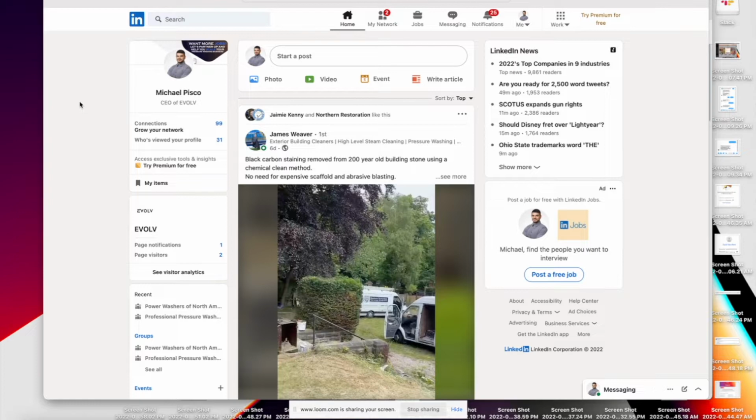It's completely free. Before I jump into the strategy itself, you definitely need to make sure you have your profile set up and optimized. I'm not going to spend too much time on this because it's pretty straightforward, but some of the essentials: you need to have a profile picture, you need to have a banner image. It doesn't need to be too professional, but just something that shows your face, shows that you're a real person. And maybe the banner picture can be something like you in the middle of a job, you next to your truck, something that creates more personability. You also want to include your website, phone number, and maybe a description of your business in your profile. So if anyone's checking out your profile, they know exactly what you do.